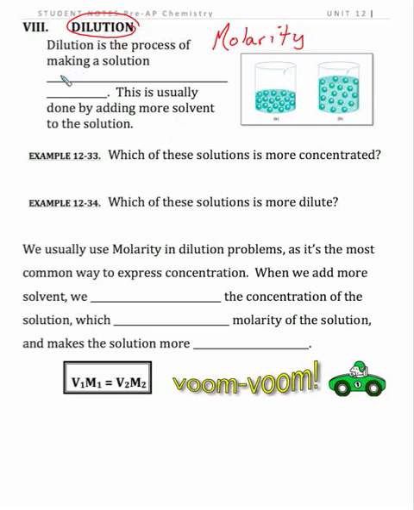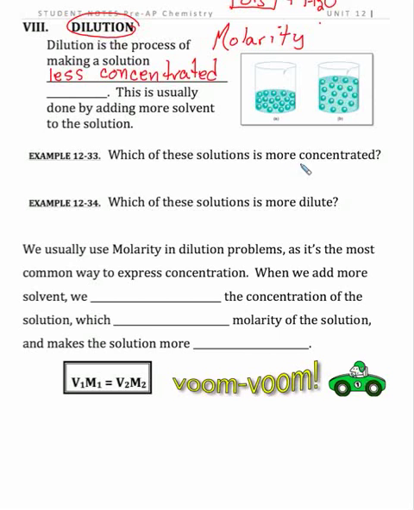Okay. Now, dilution is the process of making a solution less concentrated. An example from prior knowledge is if you went in the freezer section, you might buy your OJ in a concentrated form in the freezer. So you buy this can of concentrated orange juice and you put it in a pitcher with water. You dilute it. So to concentrate something means to remove the water or the solvent. To dilute it means to add the water or the solvent.